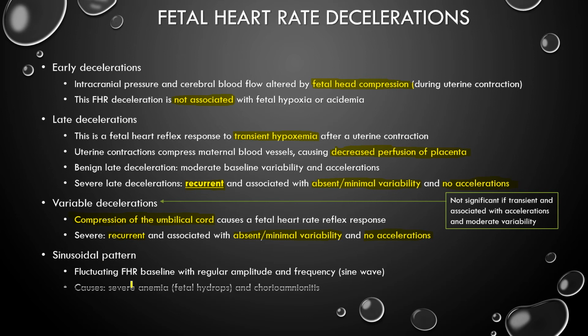And this is a very major problem, and it's associated with severe anemia, also known as fetal hydrops. Fetal hydrops means that you have a swollen baby because of lack of protein due to liver damage, and also an anemia as well. And you also have chorioamnionitis, which is an infection of the chorion and the amnion, and that can all cause a sinusoidal pattern.